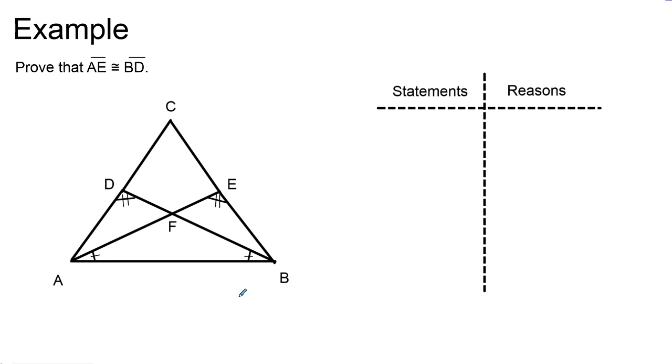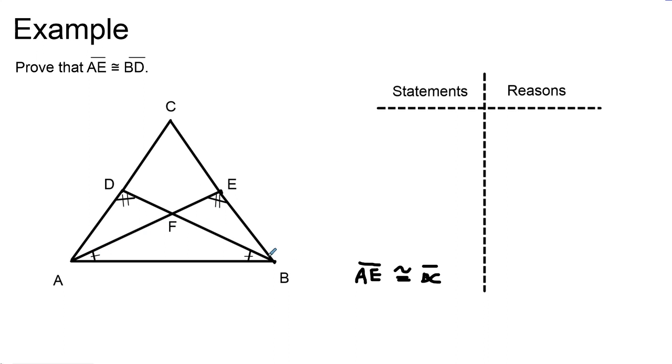All right, let's do another. Oh boy, prove that AE is congruent to BD. So we're proving this side here is congruent to this side here. So it looks like we're using some triangles here. So you know what? I do notice immediately, this is what they're asking me to prove. So that is what I'm going to put at the bottom of my proof, because I know that eventually my final statement has to be the proof of that. So BD.